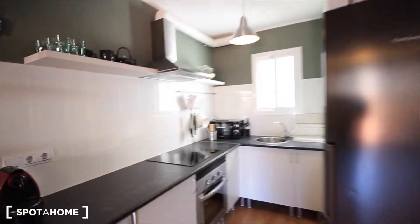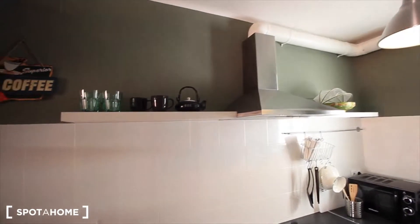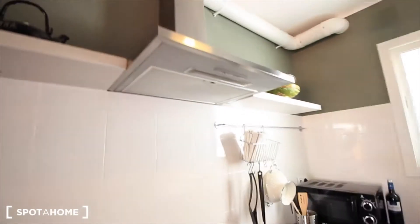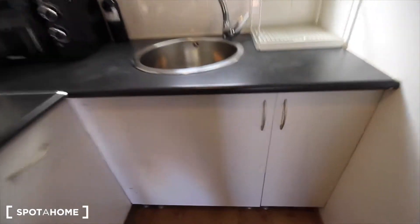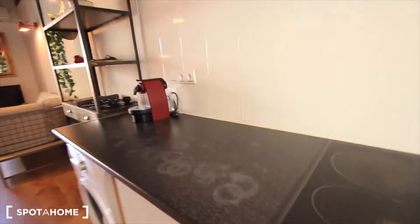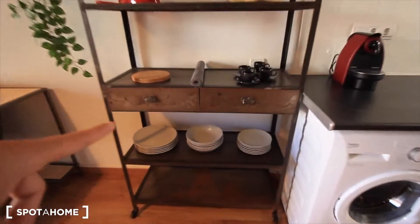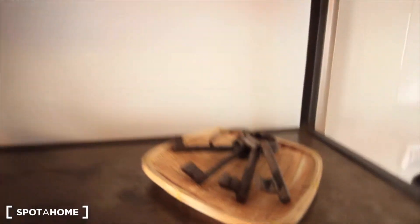Just next to the living room, here we have the kitchen — everything's new, as you can see. Here we have the fridge and the freezer, the washing machine — Beko — with an espresso machine. Some shelves over here with these nice cups, the coffee. Vitro, the oven, and a microwave in black. Some kitchen stuff in here, sink, place for the bin, some cutlery, some cups. Here are the dishes, some drawers, cups of coffee. And here are the keys of the house.